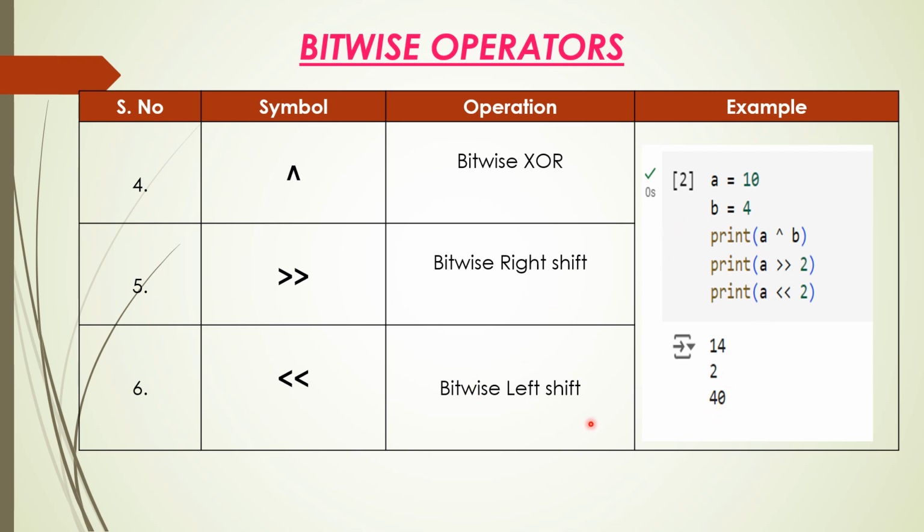And left shift and right shift is where we are trying to shift the bits to the left and shift the bits to the right. That is what we are trying to do here. Here I gave an example of 2. I'm shifting it by 2 values. So at last I'll get the answer this way. You can make a try.